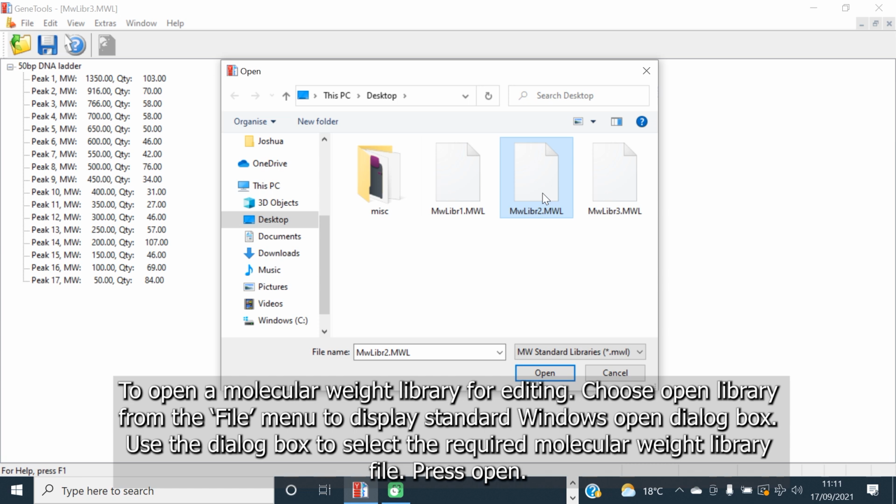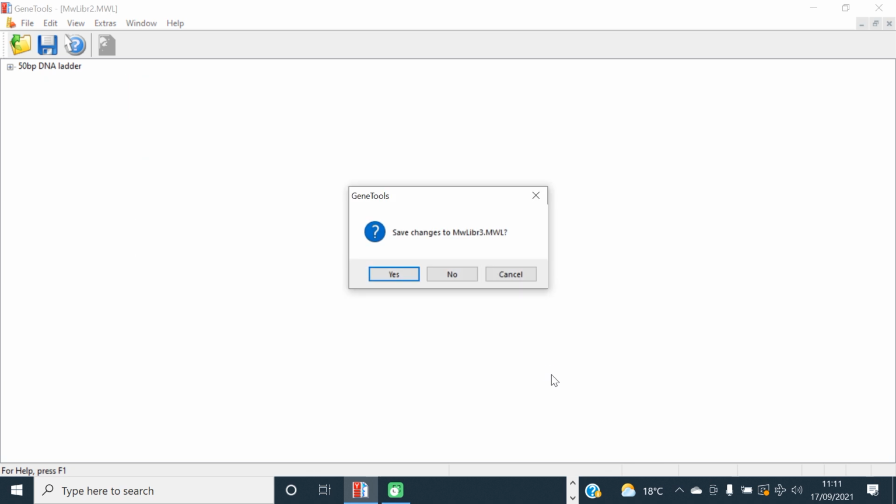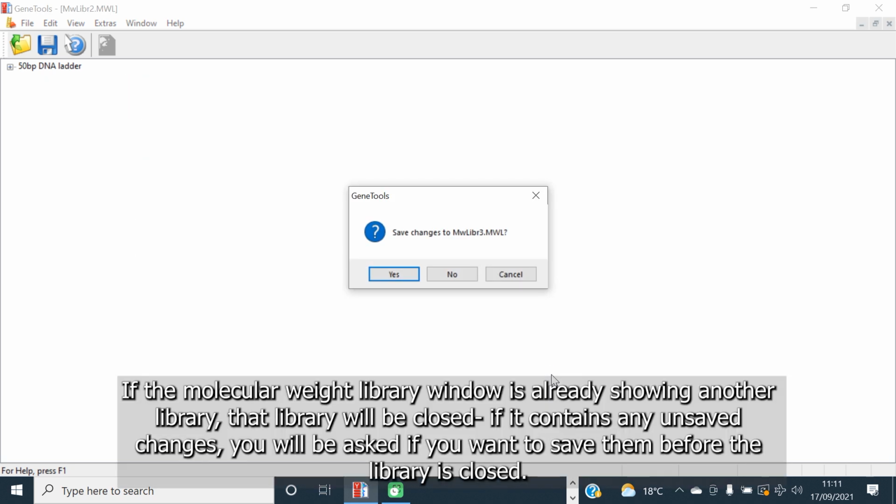Use the dialog box to select the required molecular weight library file and press Open. If the Molecular Weight Library window is already showing another library, that library will be closed. If it contains any unsaved changes, you'll be asked if you want to save them before the library is closed.